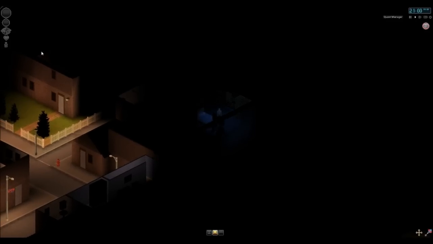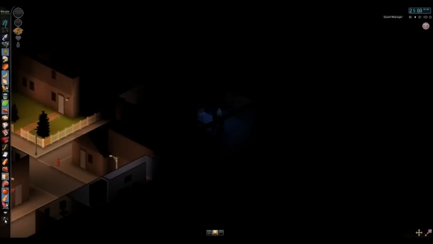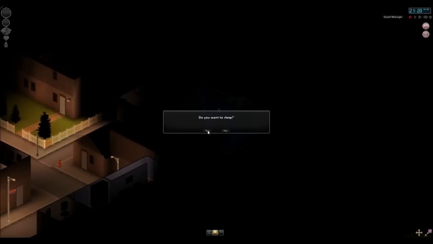Alright, so now that I know what I'm doing here, we'll open this. Put the dish towel back here with the sheets. There you go. There's some bandages. Alright. Now we've got plenty of bandages. Alright, let's get my guy to sleep.